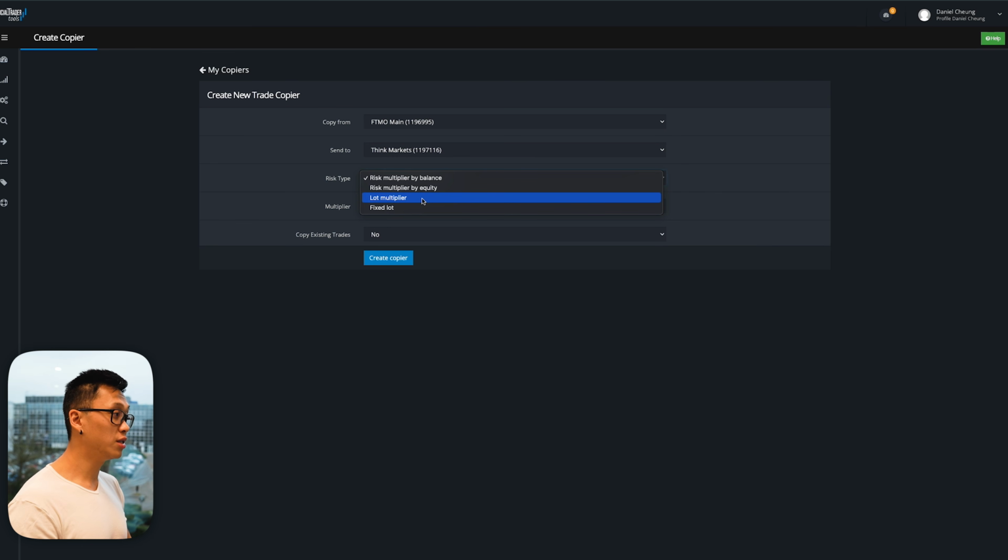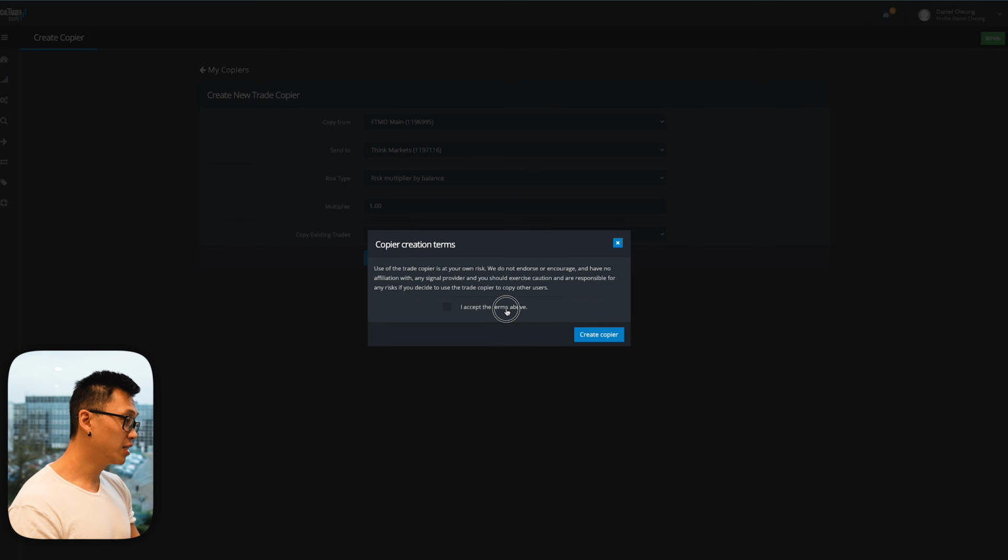Now, for certain instances, you can also have fixed lot sizes. Those fixed lot sizes could be that on an account you only want to have 5 lots no matter what. That's absolutely fine. It's completely up to you and discretionary how you want to do this. Now, as I need to do this anyway, I'm going to show you the next step, which is really important.